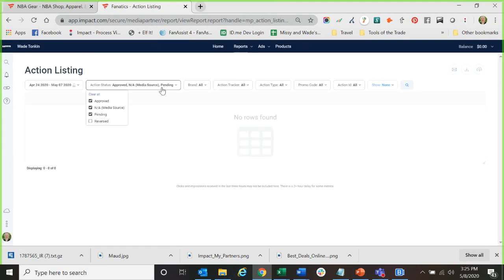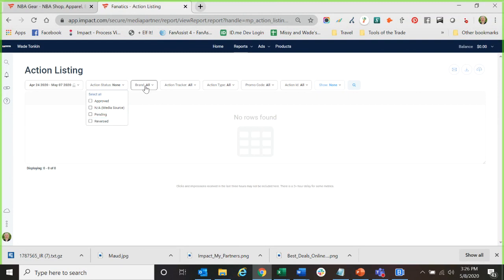Action listing is going to be kind of the raw list of all the actions that you've generated. There are a couple of things to note on here when you're going through trying to build out your list of actions. If you want to see the most recent actions that you've generated, you're going to want to go with the pending. Approved are going to be the ones that have gone through the review process, that have sat for a month and cleared the review process, where we're taking out anything that's canceled or modifying the order size or anything like that. So the approved ones are the ones that are going to be ready to get paid on. The pending ones are going to be ones that are relatively recent, haven't gone through the review window, and reversed are going to be anything that's canceled.